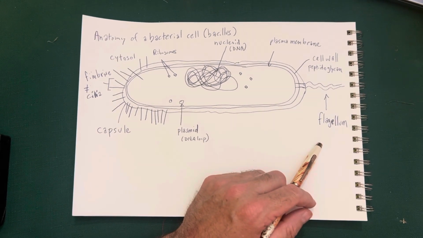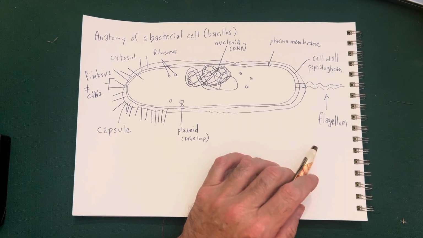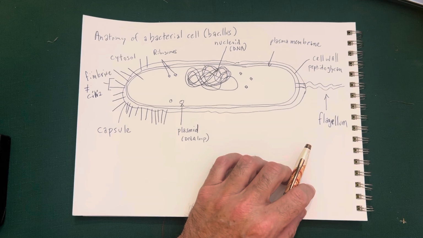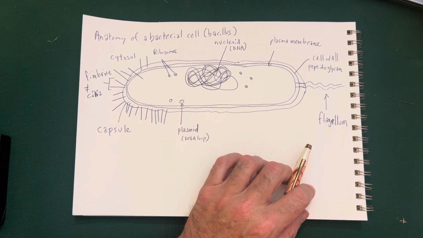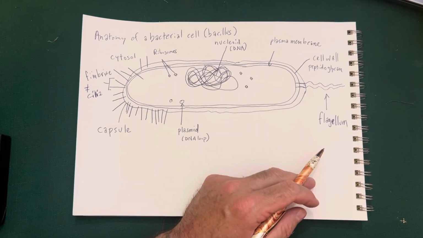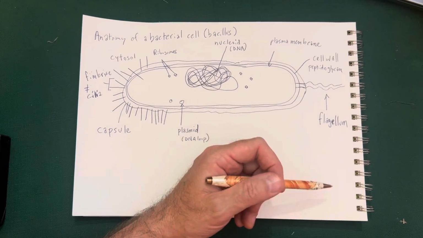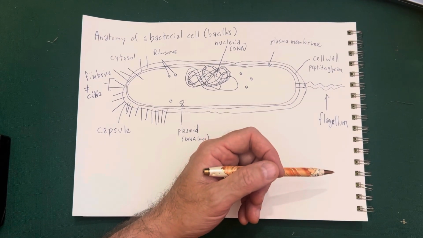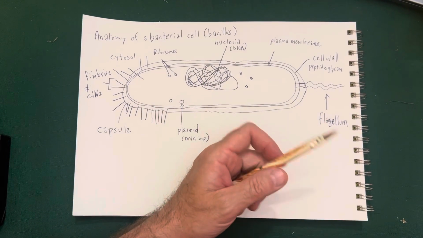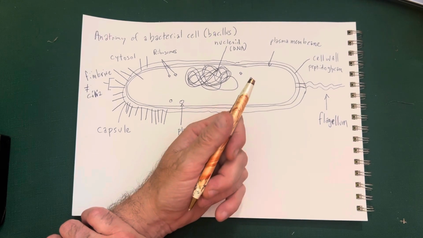And the answer is the bacterial flagellum is structurally very different in how it's formed versus how a eukaryotic flagellum is. I always think of a eukaryotic flagellum as kind of being like a cat's tail, because a cat's tail can swish around because it's got bones and muscles inside of it. Those bones and muscles are covered by skin. The skin is covered by hair, and that's how a cat's tail functions.